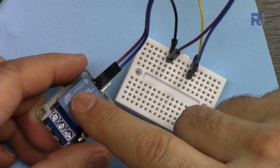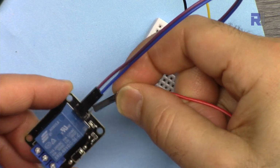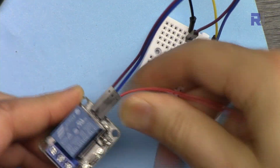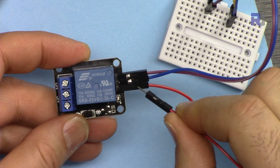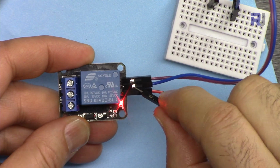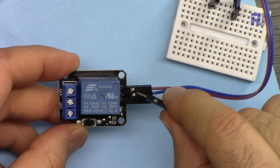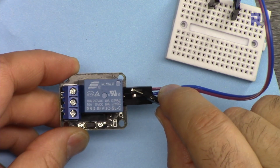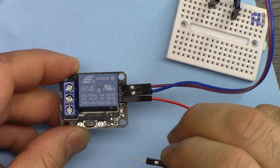In order for this to operate, it needs a signal. I'm using this red wire to test it for you. And this input, I'm connecting it to the positive, which is the middle pin. If I connect it, you see the relay is clicking and turning on. This needs high to turn it on. If I connect it to the ground, nothing happens, and it means turn off. So when it's disconnected, it is as if this is off.